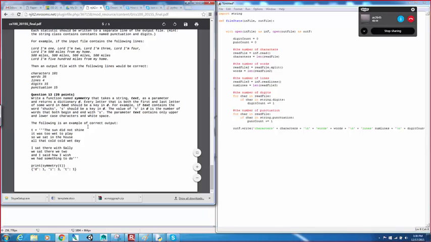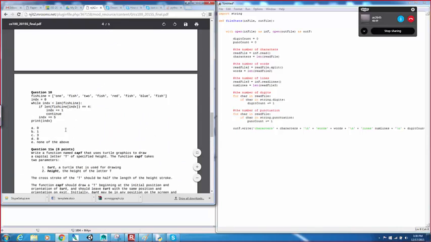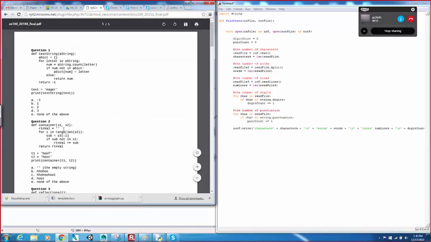So let's see. Is there any specific topic that gives you trouble, like lists or dictionaries or anything like that? Or is it just mainly multiple choice questions? I just wanted to go over that tracing stuff, because like they were saying, if you use tracing, there's a better chance that you get it right.